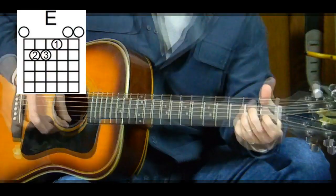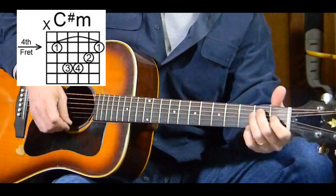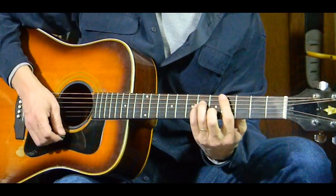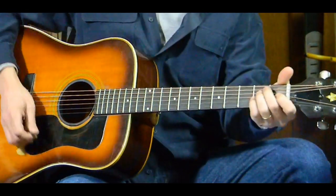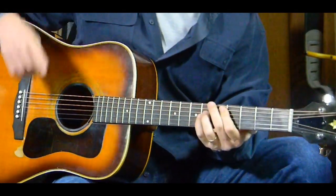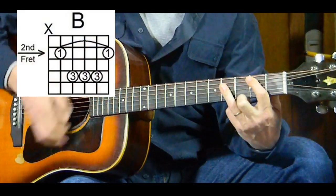And now we go to knee. Oh, good. Down on knees. It's a downstroke on an E, an upstroke on a G sharp minor, and a down upstroke and a downstroke on a C sharp minor. And I looked at her and she at me, or the B. And I looked at her and she at me.